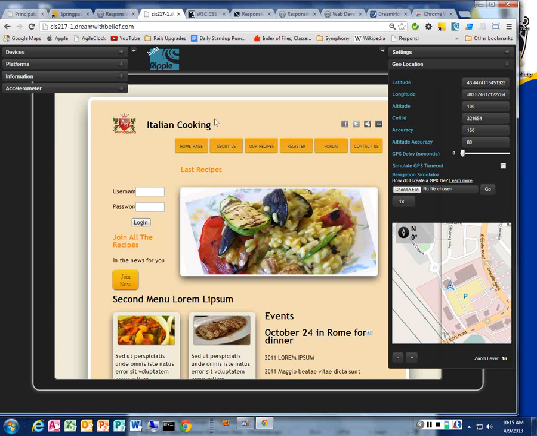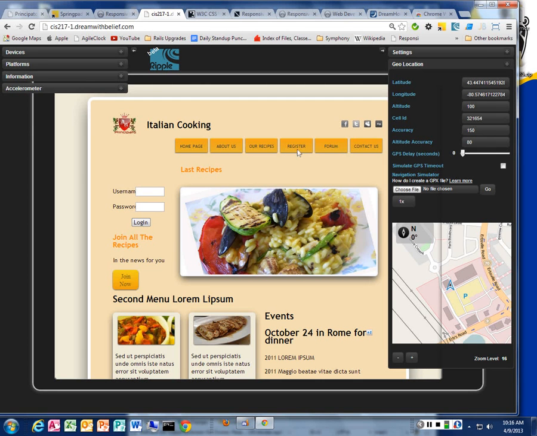So for that location, there are some web JavaScript queries that you can use to ask the user for their location. Have you ever been to a site and they say, can I use your location? That is an API, a way to get that geolocation information into your website, and you can pass it to your server, and your server can generate context-sensitive or place-aware information back to you. I'm right next to a Best Buy, so I'm going to serve you a Best Buy ad, things like that. So all of that is tied into this Ripple. It's pretty cool stuff.